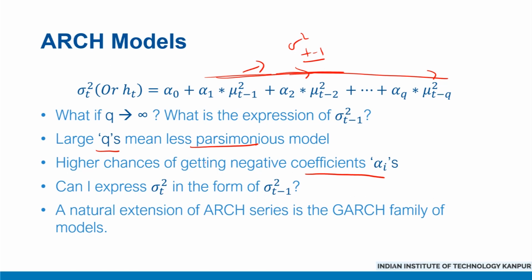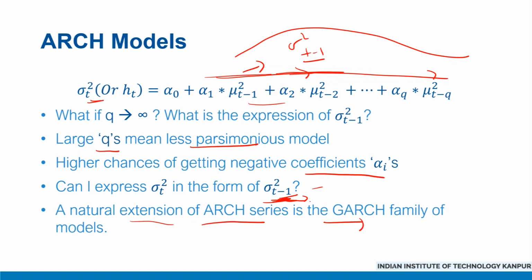And as you would have already thought, the intuition comes from the EWMA model, that probably we could replace some of these mu i's and express this sigma square t estimate in terms of the previous period estimate sigma square t minus 1, because essentially the information captured in sigma square t is partly also captured in sigma square t minus 1 in a slightly more parsimonious manner. So rather than introducing such a long lagged structure, we could in a parsimonious manner use sigma square t minus 1, and that leads to the natural expansion of the ARCH series towards the GARCH family of models.